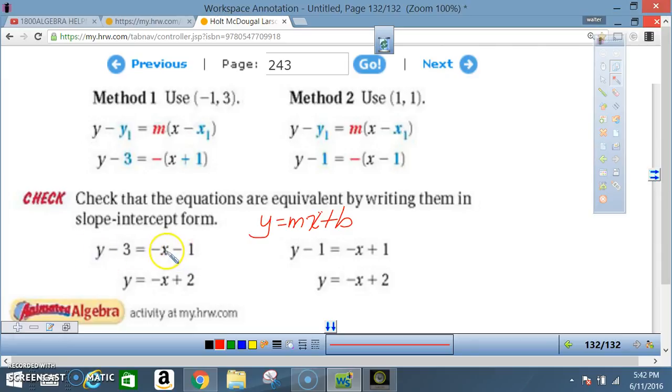All right, so then from there, you want the y on this side, like so, and you want the slope and the x term and the b on that side, or the y-intercept on that side also. So all you're going to do then is you're going to move this three to the other side. So it's a negative three. So you're going to say plus three here, plus three there.